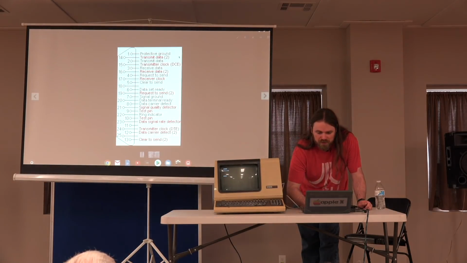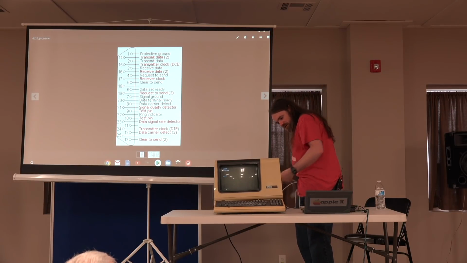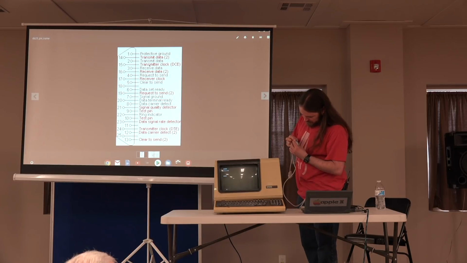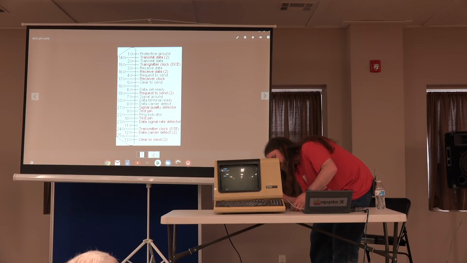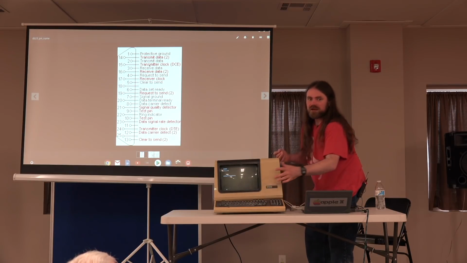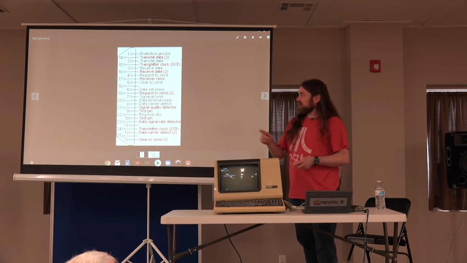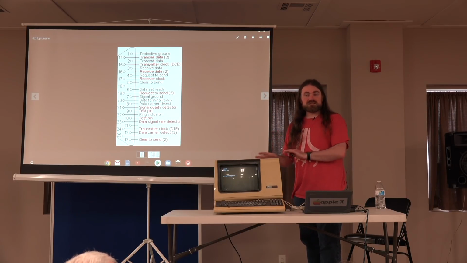If you just take a paperclip and join pins 2 and 3, or in this case, this has a female connector on it, so I can do this with a screwdriver. And now, did the text show up? Yep. Now if I remove the screwdriver, it doesn't. Because I've looped it back, I've connected its own transmit back to its receive. That is a quick and dirty way to test a terminal.